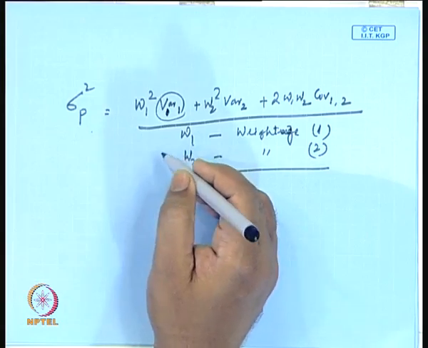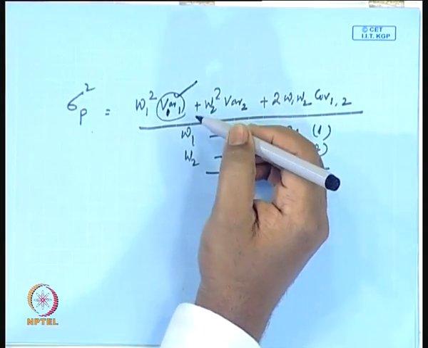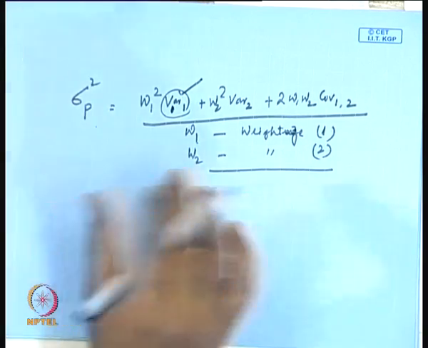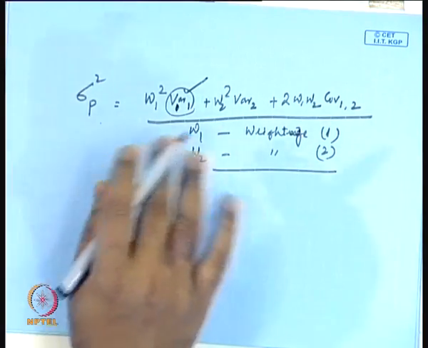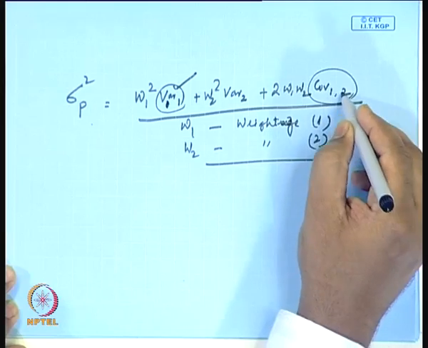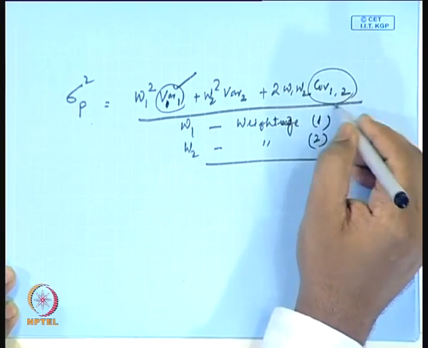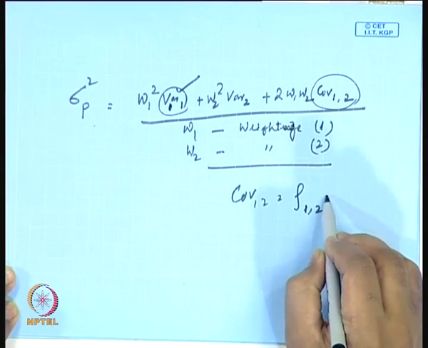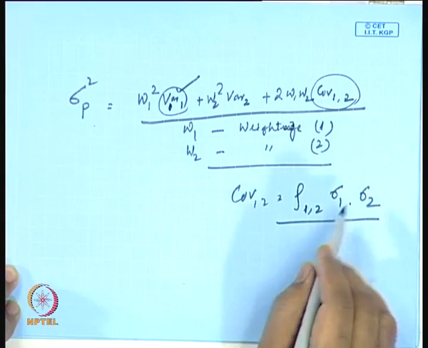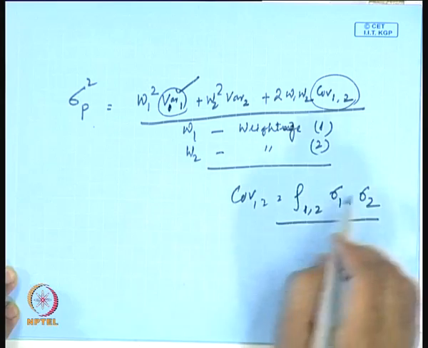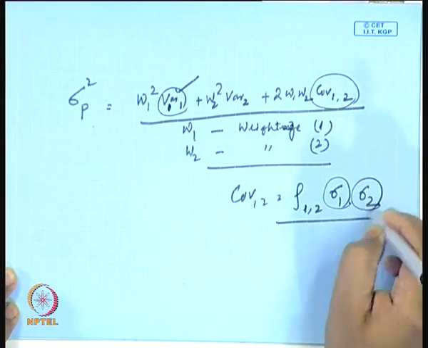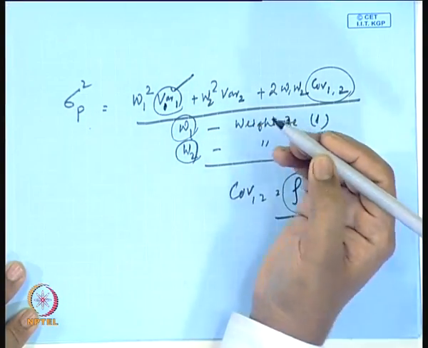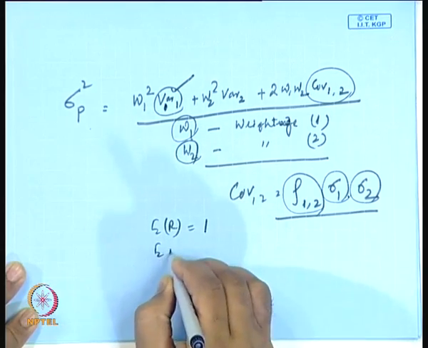So what variables are we using? We use the variance of the return of each stock and, to make a trade-off between risk and return, the expected return of that stock. Whenever we talk about covariance, it is calculated from the correlation and the standard deviations of the two stocks: the covariance of 1 and 2 is the correlation of 1 and 2 multiplied by the standard deviation of 1 and the standard deviation of 2. So the inputs we need are the standard deviations of the assets, the correlation between the different assets, the weightages, and the expected return of stock 1 and stock 2.